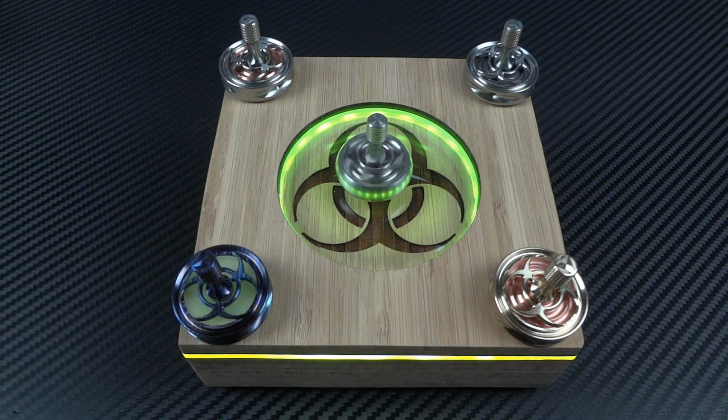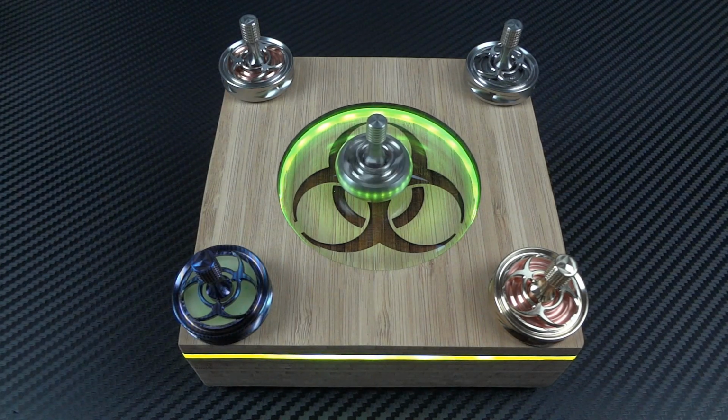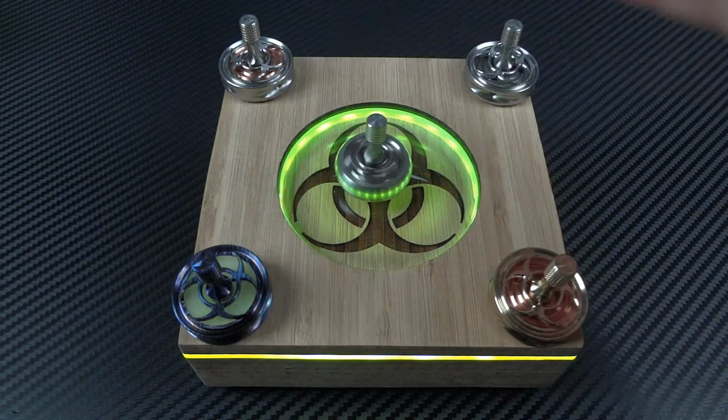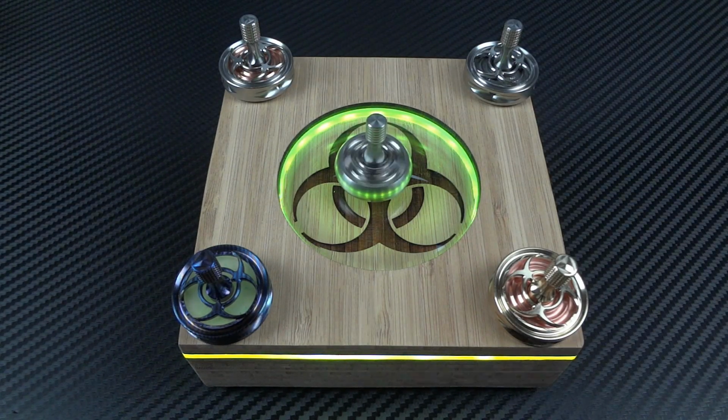And I love this one so much that I kind of felt like, well, I've got two of the most special versions of this. I kind of like to share the wealth, so this is actually going to be going up on auction in the BilletSpin Facebook group. And I'm really excited to share it with you. I'm really excited to talk to you about it and show you the evolution of what happened here from the prototype to the production versions. As you see, the prototype is an amazingly stable, long spinner.